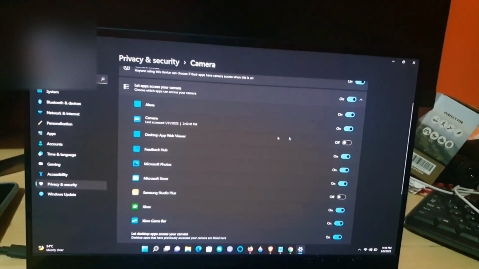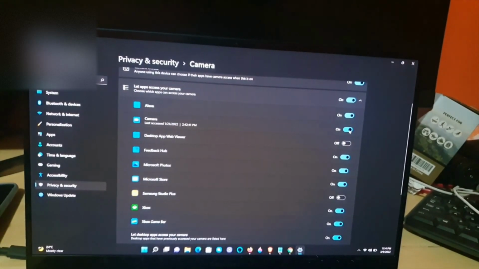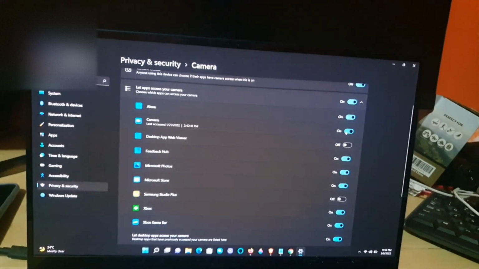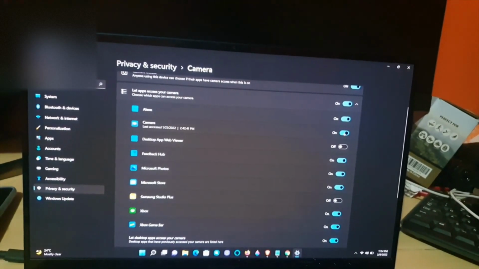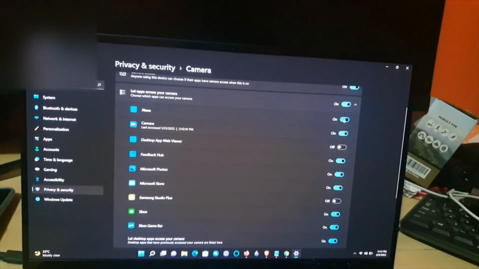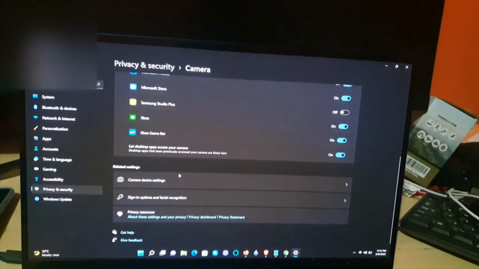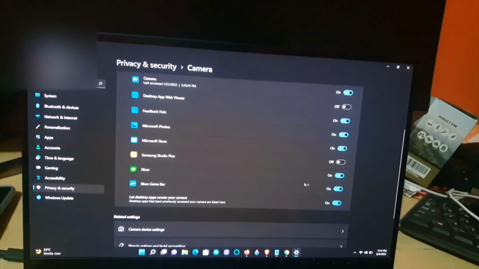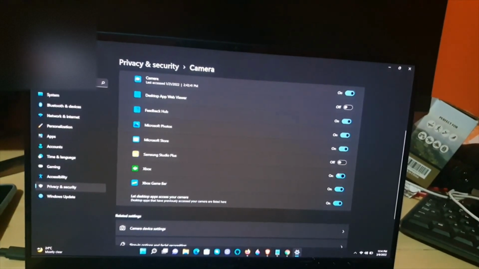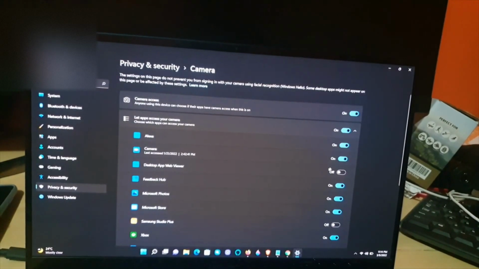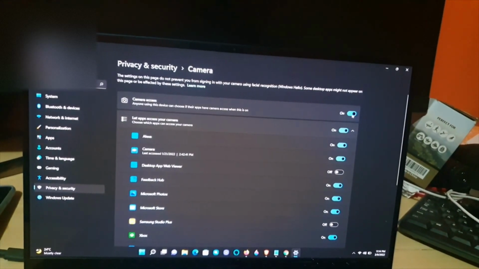All right. So for example, the Camera app should be able to access your camera. If not, the Camera app in itself will not be able to access the camera. Devices, and these are most of the apps that would normally need camera access. If you see something you do not like, go ahead and turn it off. All right, or you can enable and disable from in here, or just turn it off in general.